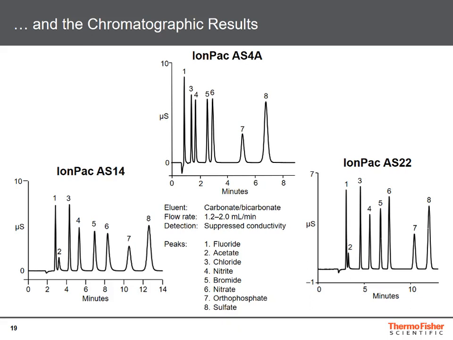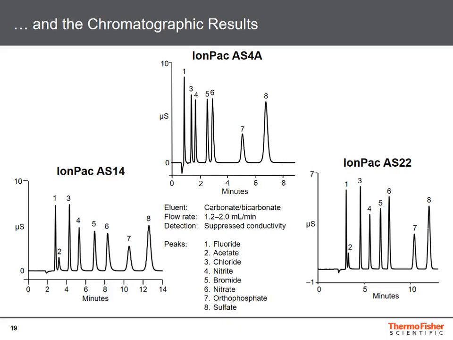And also we see very symmetric peak shapes for all kinds of peaks. However, the fluoride is eluting in the column void volume and therefore cannot be quantitated very precisely. And also, if we would inject some disinfection byproduct anions such as bromate, chlorite or chlorate, we would face a lot of coelution problems.